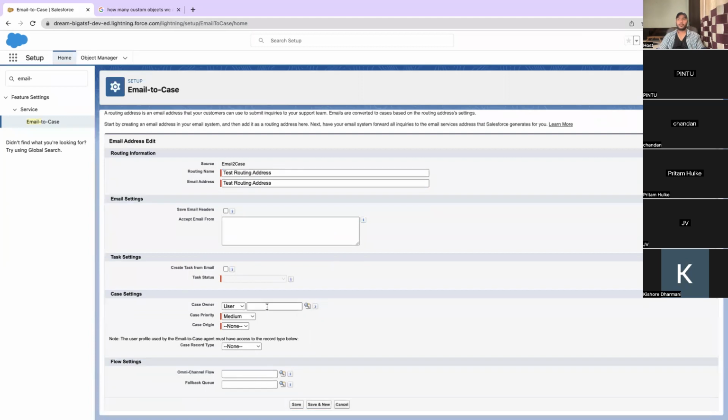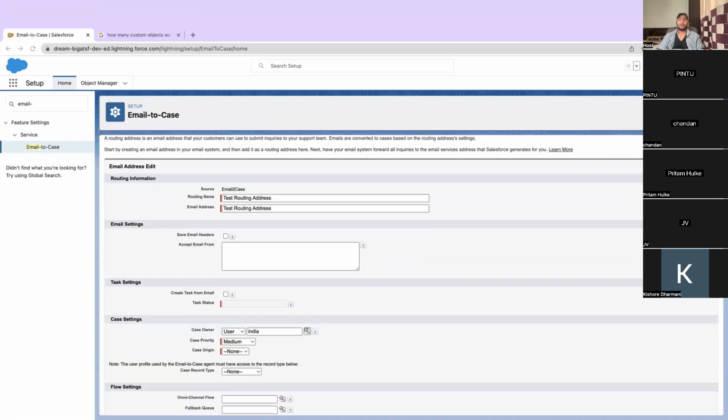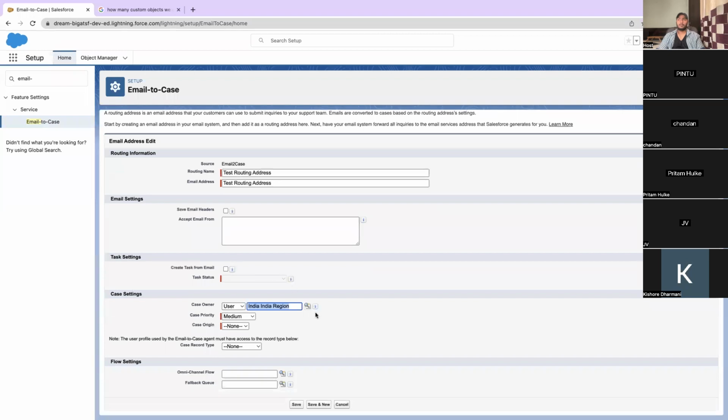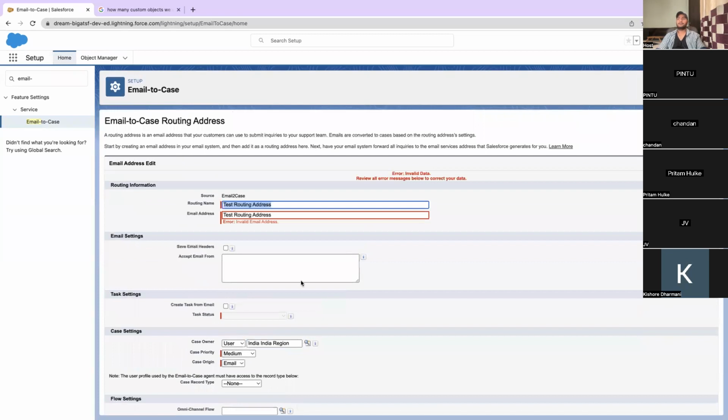Okay, case owner will be India region. Case origin will be email. Omni-channel, I don't want right now, so I'll just save it. Invalid email address.